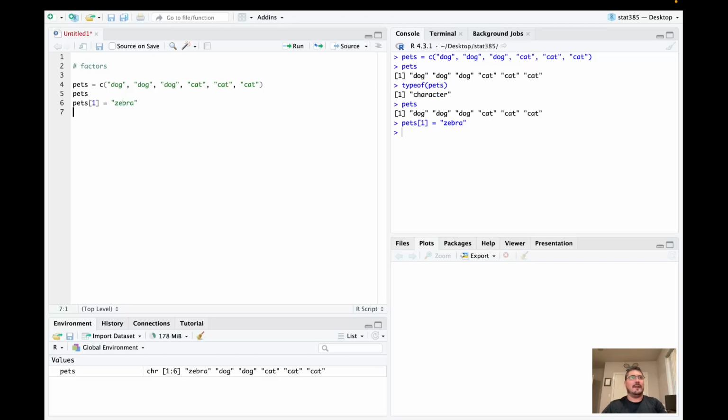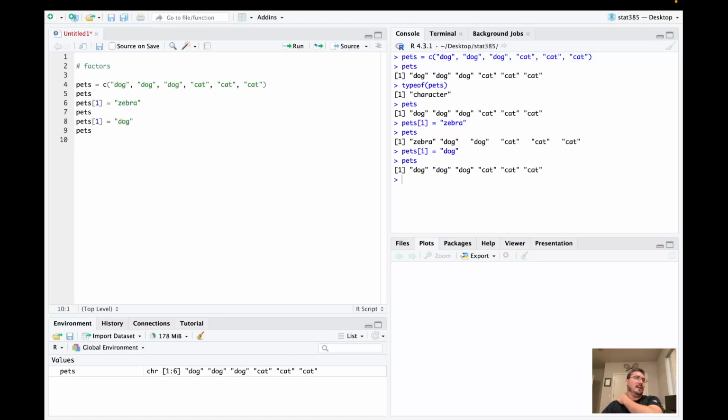And if this were to actually correspond to the question, what's your favorite pet, cat or dog, then zebra is not really an allowable value, but R doesn't care because this is just a valid thing that you can do. Okay, so that is potentially problematic if we're going to use this vector downstream in some analysis, and if you're going to just work with it. Okay, so let's put dog back.